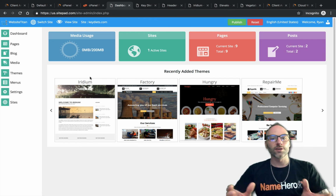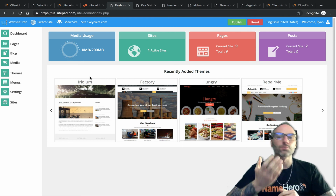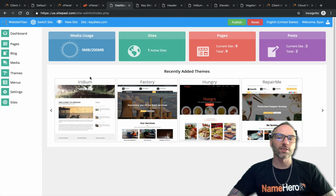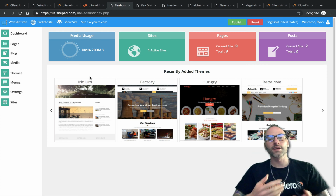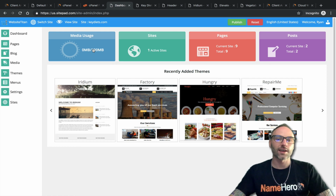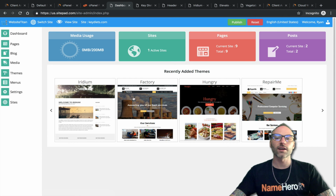If you're interested in using this, you want to have the fine details on how to build out a specific type of site, I'm going to do many video tutorials where I show one just for the contact form, one with a complete site from start to finish, one where I show how to upload specific images. So I'm going to really get into detail on this to really show you how to use this and how to get really specific with all of these settings, because it is a very powerful editor.